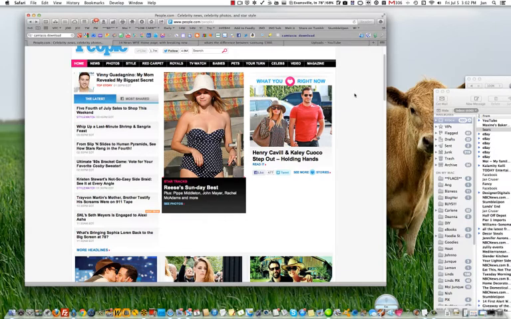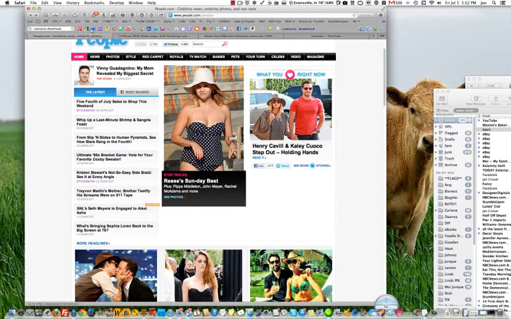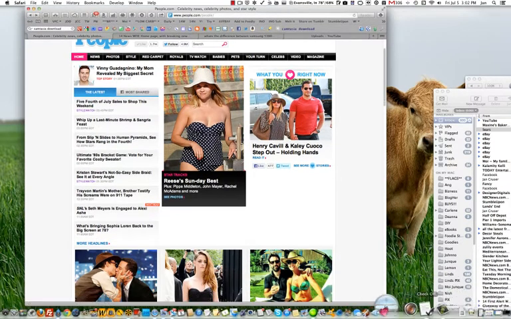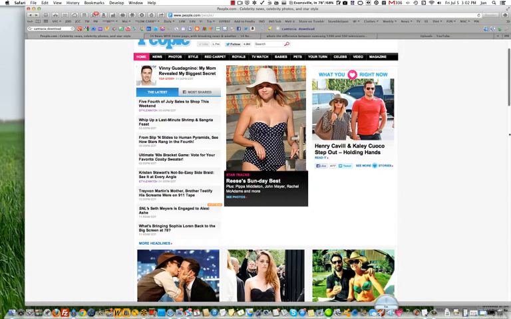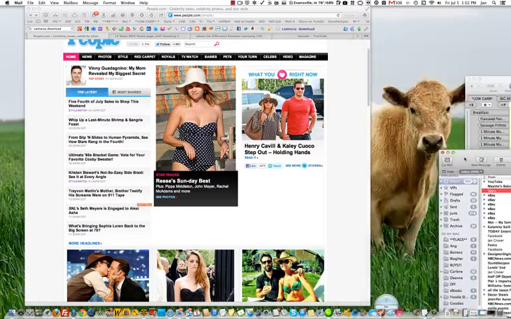So first of all, see on my screen how I never make that full screen. If you make that thing full screen, all it does is take up this whole area, and then you've got all this white space. Look at that. You don't want that. So instead you've got your email open.